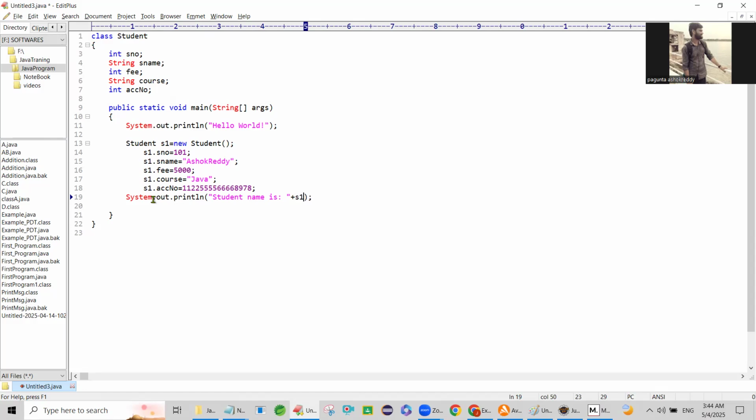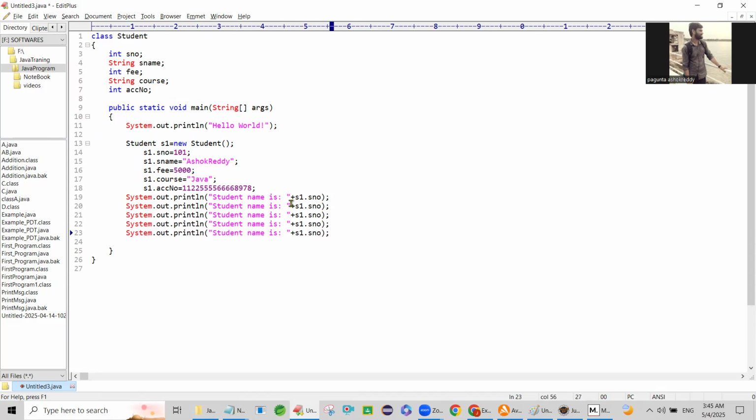How to print? s1 dot s number, and s1 dot s name. I have to print, right? Student name is, student number.